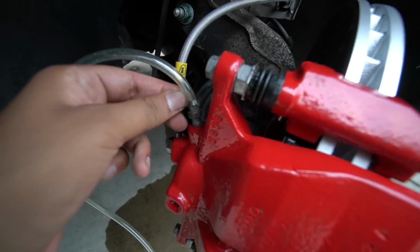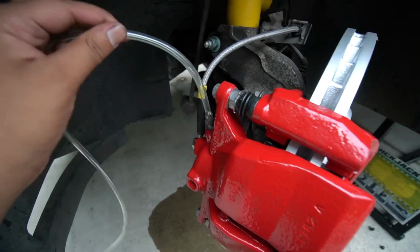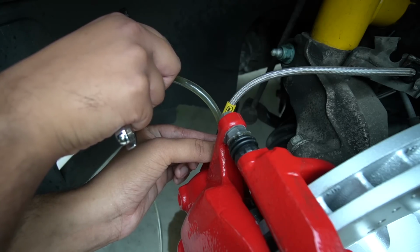Now I went ahead and got the dust caps off here and I've got this connected up so we can start the bleeding process. All I'm going to be looking at is for pockets of air. All right, it's coming out. Little pockets of air you can see. Quite a bit there.